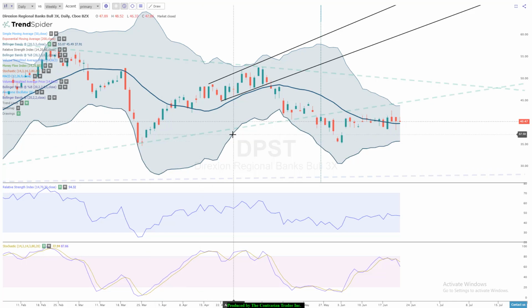That's the regional bank ETF. The reason why I am looking at the banks right now is because I don't believe that this unsustainable downtrend in yields, in the short term anyway, is sustainable. We discussed this with members yesterday on the week ahead commentary. I think that we are going to press higher here on yields in the short term, and that will benefit the banks, and I think that the banks will probably break out. That's a bit of a contrarian trade, but more to come on DPST, members.